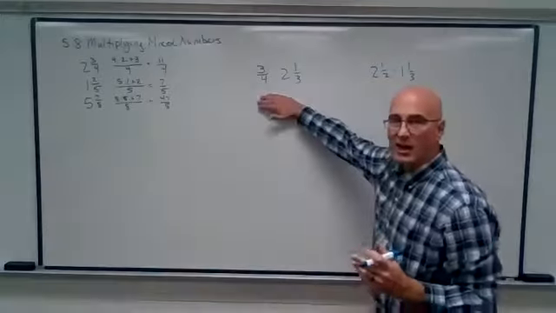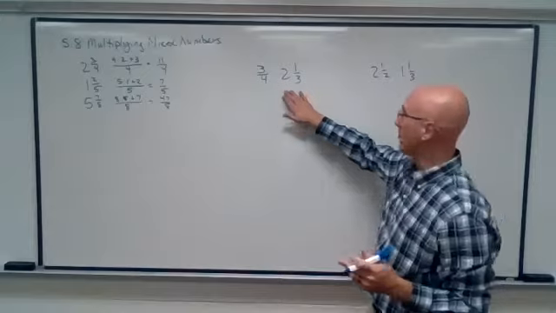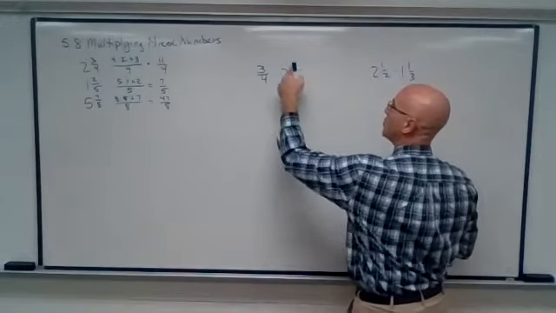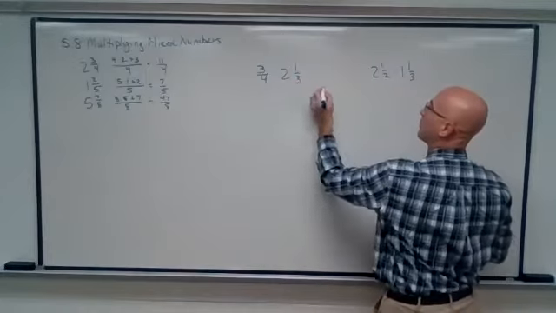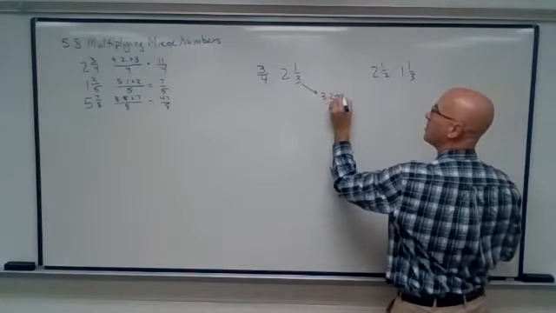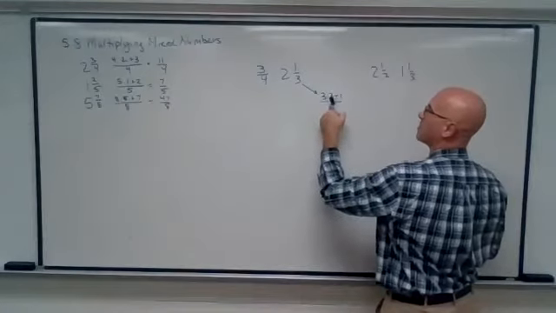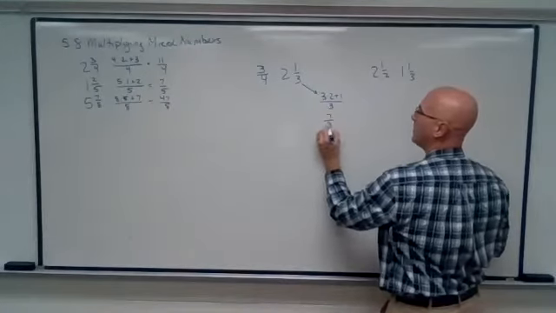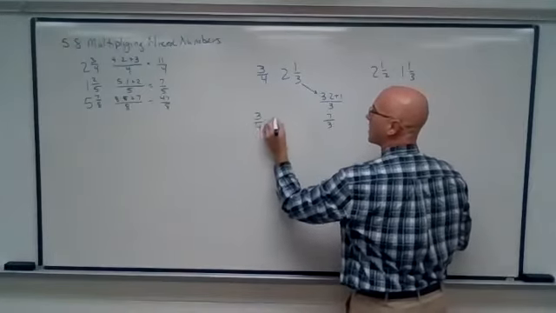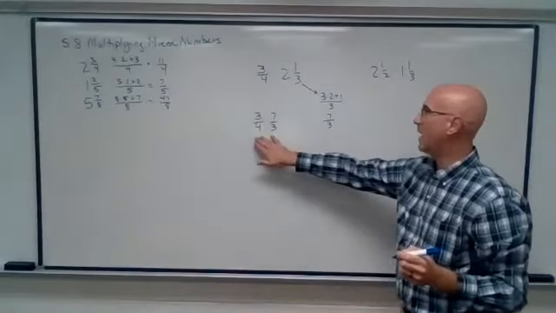Now we're going to use that in order to have any multiplication times a mixed number. So first thing we have to do is change this 2 1/3 to an improper fraction. So I'm just going to do that over here. 3 times 2 plus 1 over 3. So we have 3 times 2 is 6 plus 1, that's 7. So 7/3. So what we're going to do is rewrite this. 3/4 times 7/3. We can rewrite this as that.